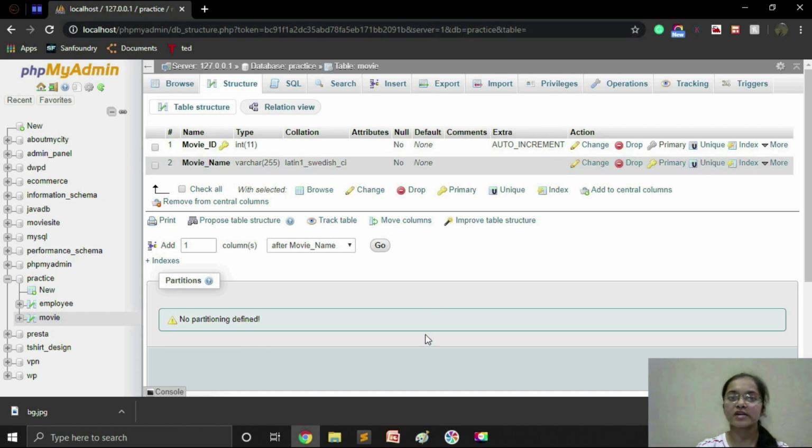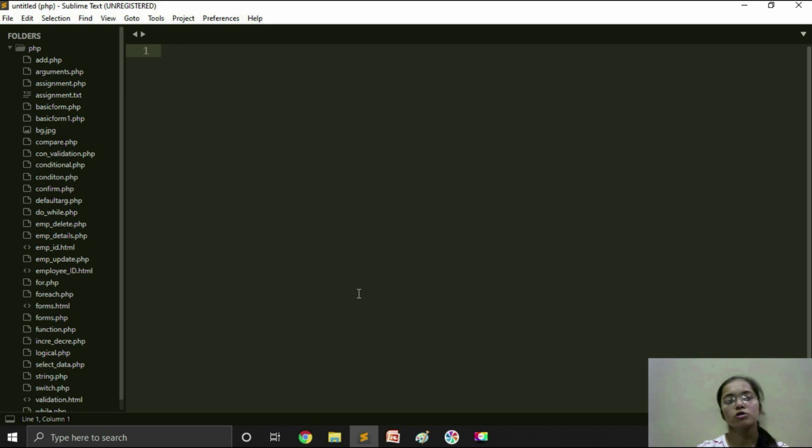Now our task is to start the coding. First of all we will create a folder and in that folder we will save all our files. So let's create a folder.